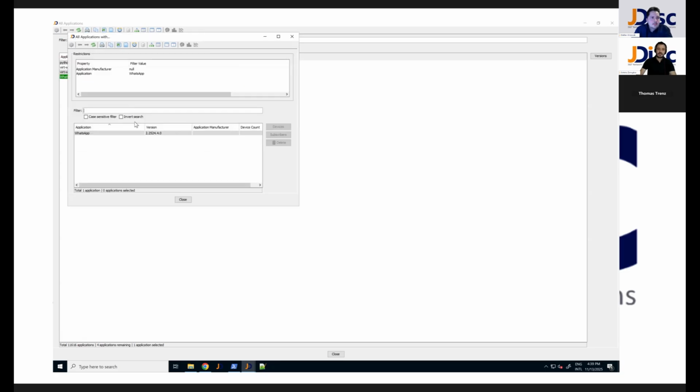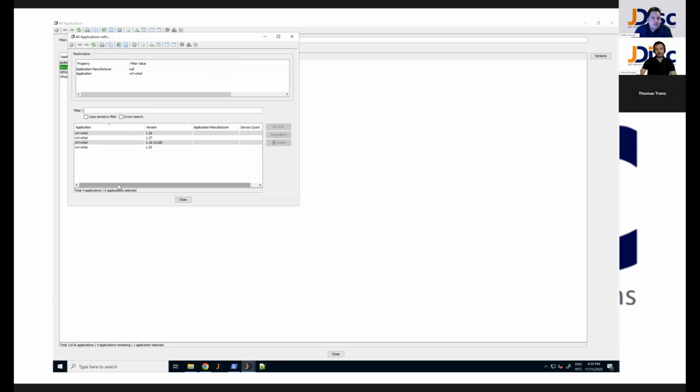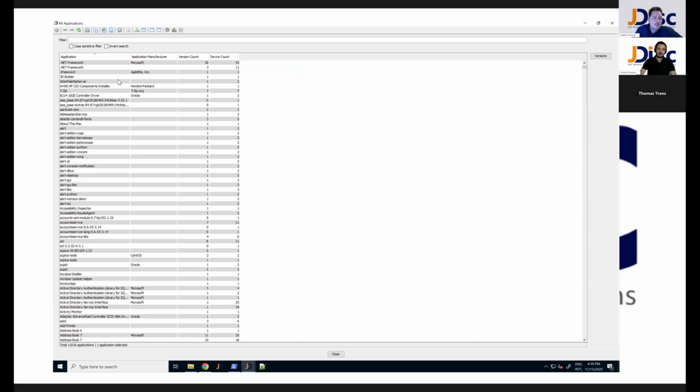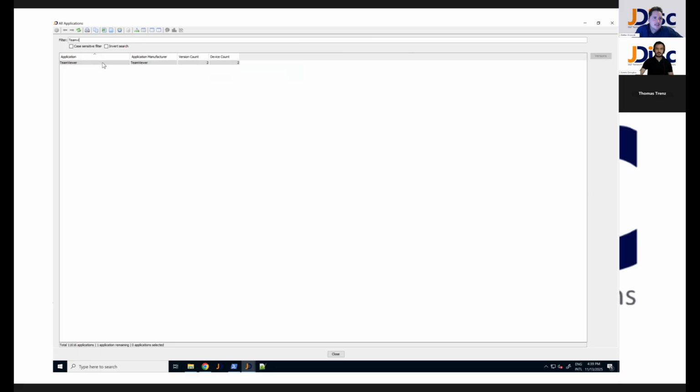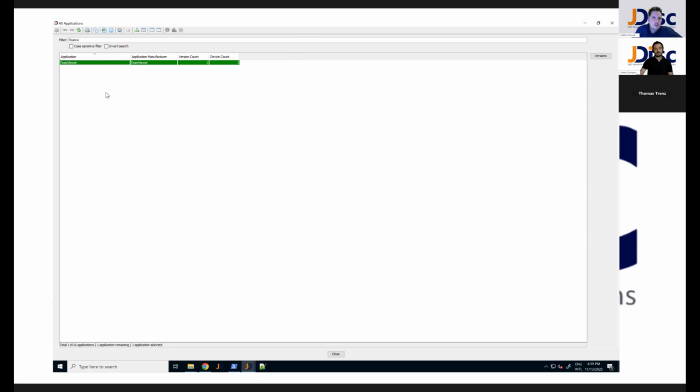You can see more details about this software, and you can see on how many devices it is installed. Maybe you can show TeamViewer for the second time, because we have two different versions right now, and the device count is also two.